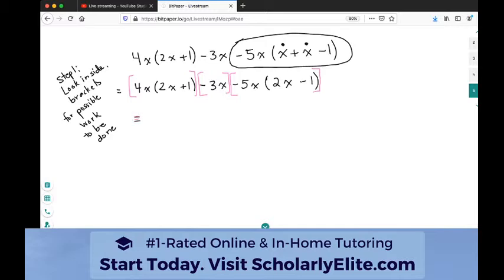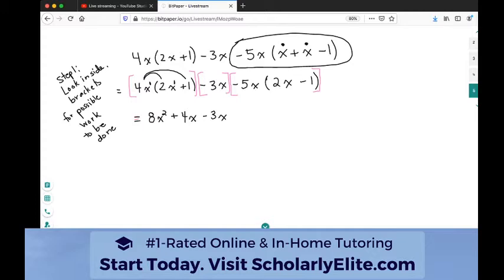Okay, so here we've got 4x times a bracket with 2x plus 1 inside of it. So we're going to go ahead and multiply that in. So 4x times 2x is going to be 8x squared, you guys. Be very, very aware of these squared situations. The reason it's squared is because of our exponent law called the product rule, which again, we might do another refresher before the end of exam season, but keep that in mind. So we've got 4x times 2x, and that is 8x squared. Then we've got 4x times 1, and that's just going to be 4x, because anything times 1 is just the same number. And then negative 3x stays the same.